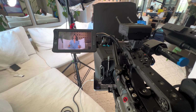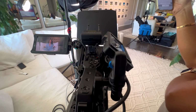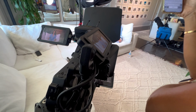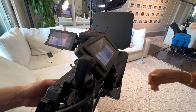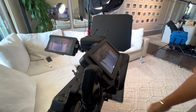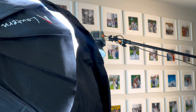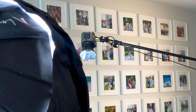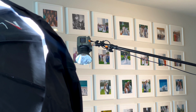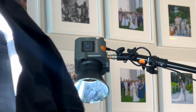And I have my gear set up to a way that everything will work easy for me, or I'll say efficient. I threw on the little OEM EVF just so the director could have a picture for themselves and they didn't have to look all the way over. And then I'm just using my 200X as the key and then a 60D as the hair light with my boom stand. And these are very affordable fixtures. Like, these are not super expensive.